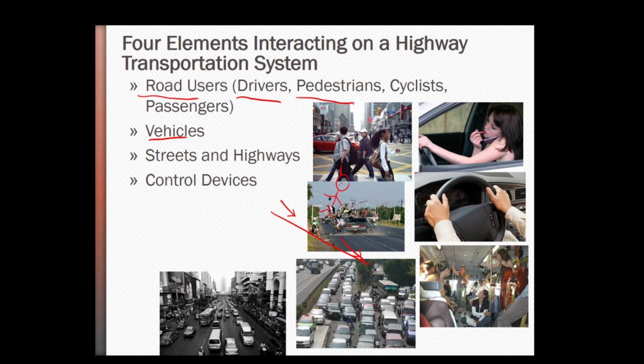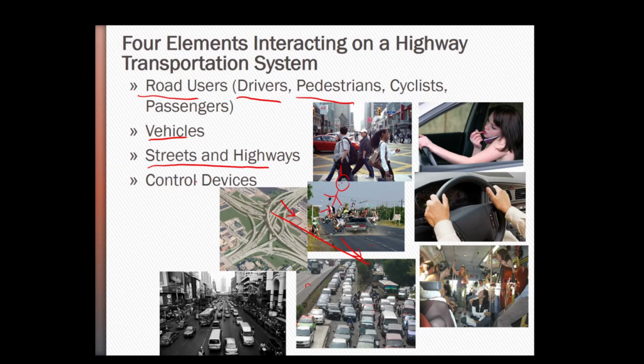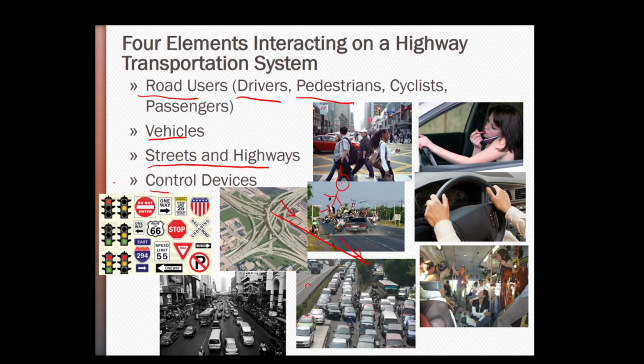And then these vehicles are on your roads. All these are roads, so it's streets and highways that we're going to try to design and bring some input for the design. And finally, to make sure that people are moving safely and smoothly, we build all these transportation systems. So this is part of the streets and highways, but they are controlled by means of control devices. And this is part of traffic engineering that we mentioned a few minutes ago.